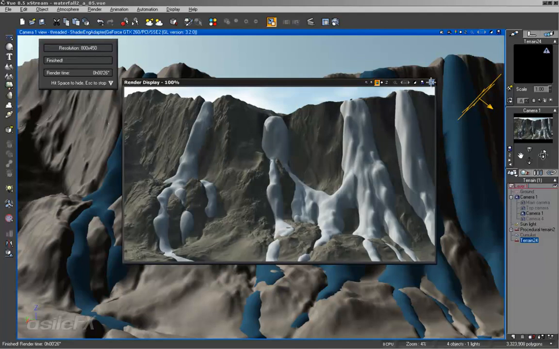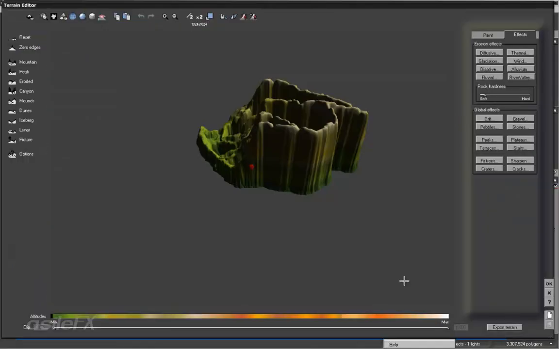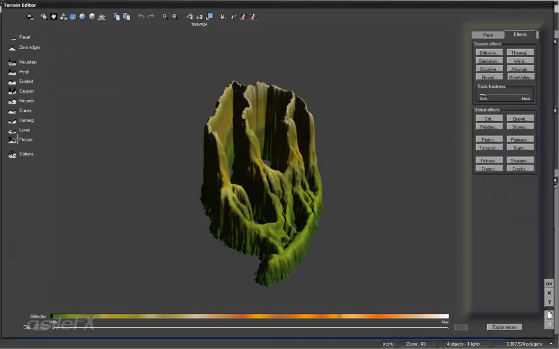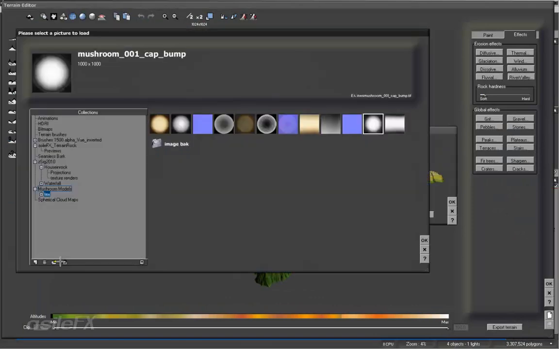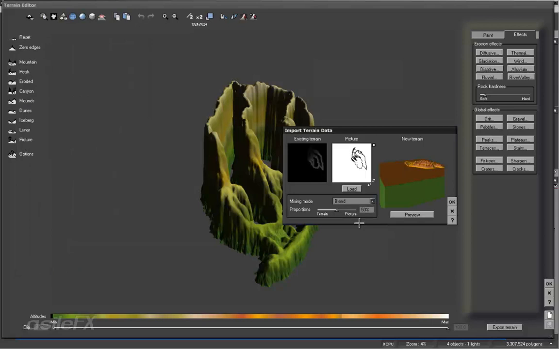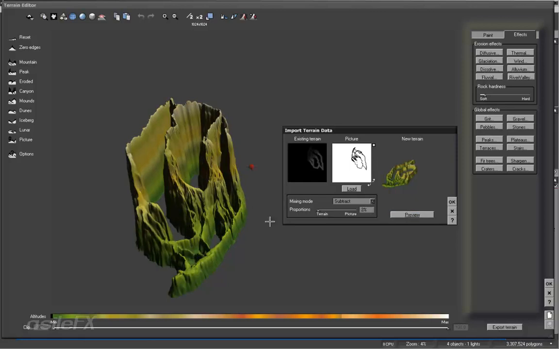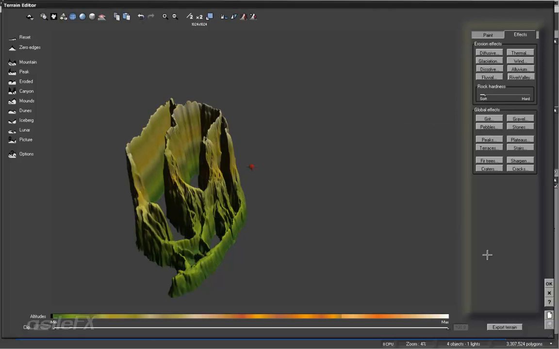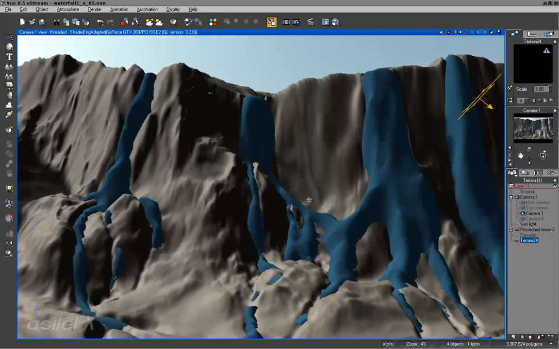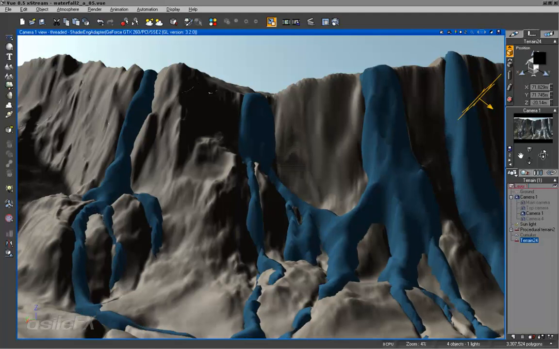So one way I could reduce this a little bit without having to recreate the entire object is just do what we were doing before, adding the picture, loading in that object, setting it to subtract. A very low amount, we can preview it. So we don't need a whole lot, just enough to thin out some of the edges. That did help a little bit. Can now bring the position up a little.